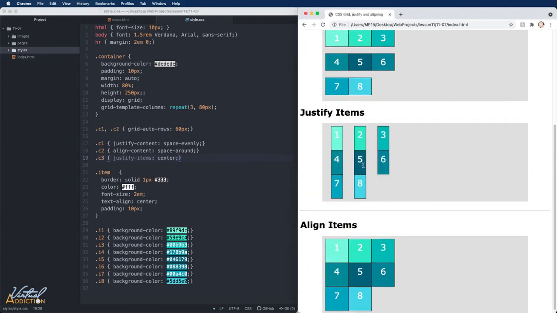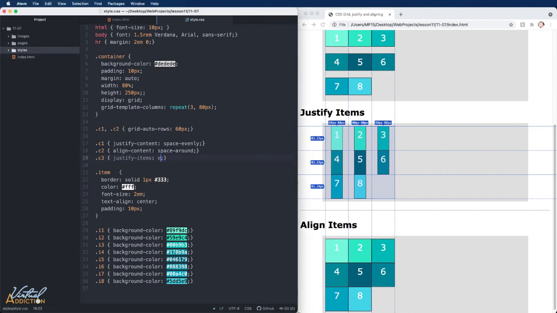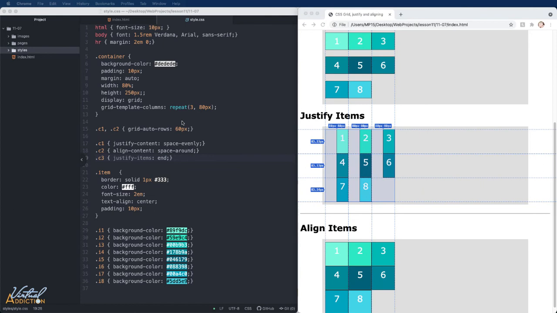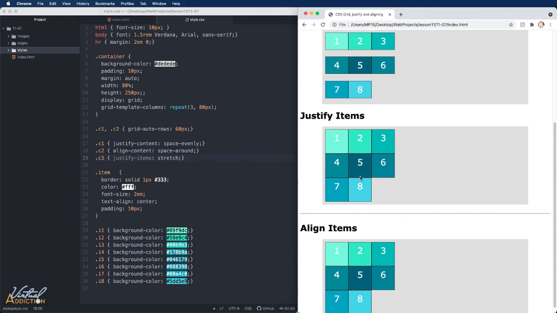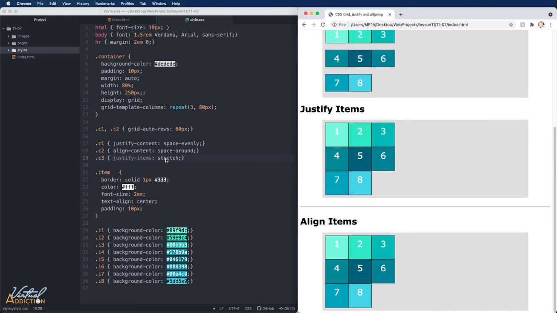If we refresh, you can see that the content appears to be shrunk. It also appears differently. If I turn on the grid overlay, you can see how the content is being positioned in the horizontal center of the actual grid cell. So justify-items is going to allow us to change the position of the items within the cells. If I change this to end and we refresh, now you can see that all of the content is going to move to the end of that particular cell. Other possible options are going to be start, or we have the justify-items stretch value, which is actually the default. So this is how the items are going to look by default.